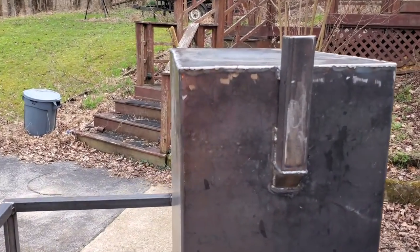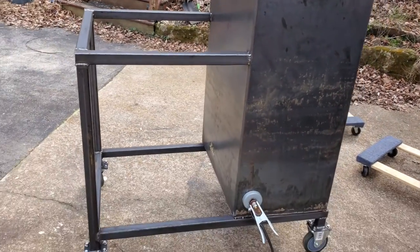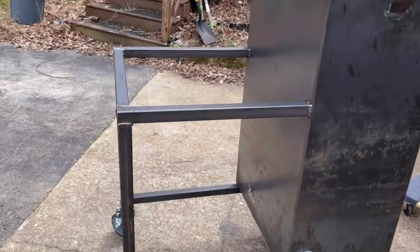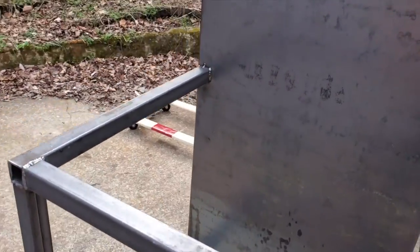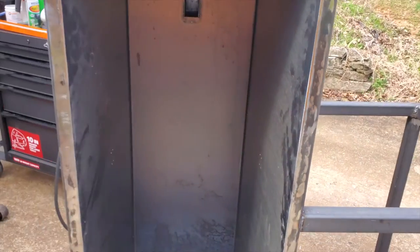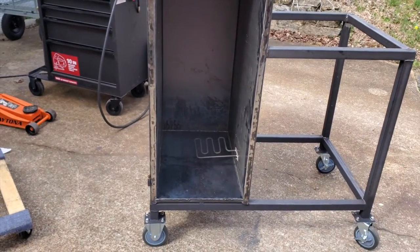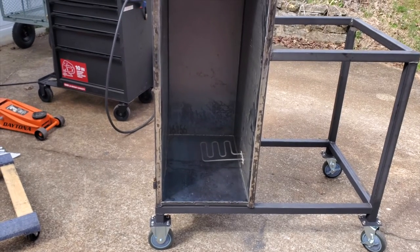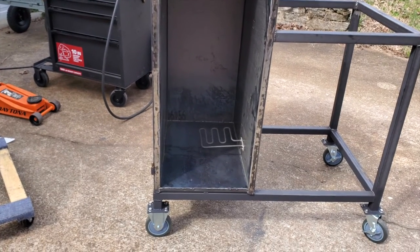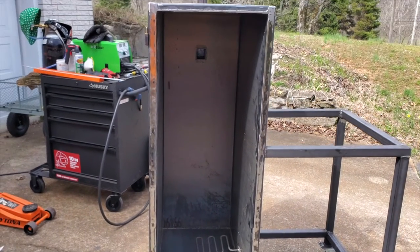Okay, so I have the smokestack welded on now, and the cart welded on. I have the door ready to go. Welded on, and I took it off temporarily while I got it stood up. I got the heating element installed. I need to clean out the inside, install the rack.